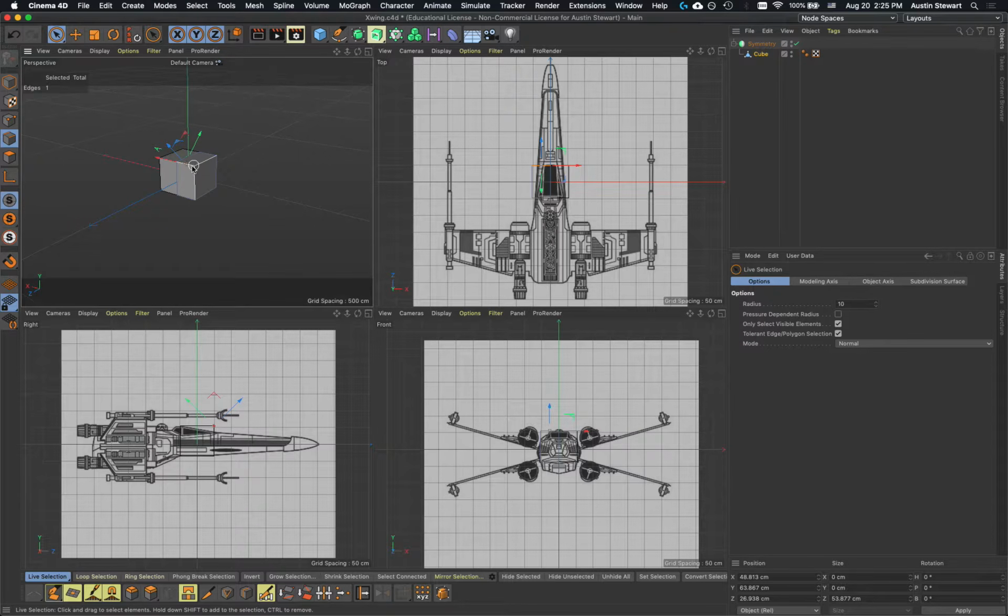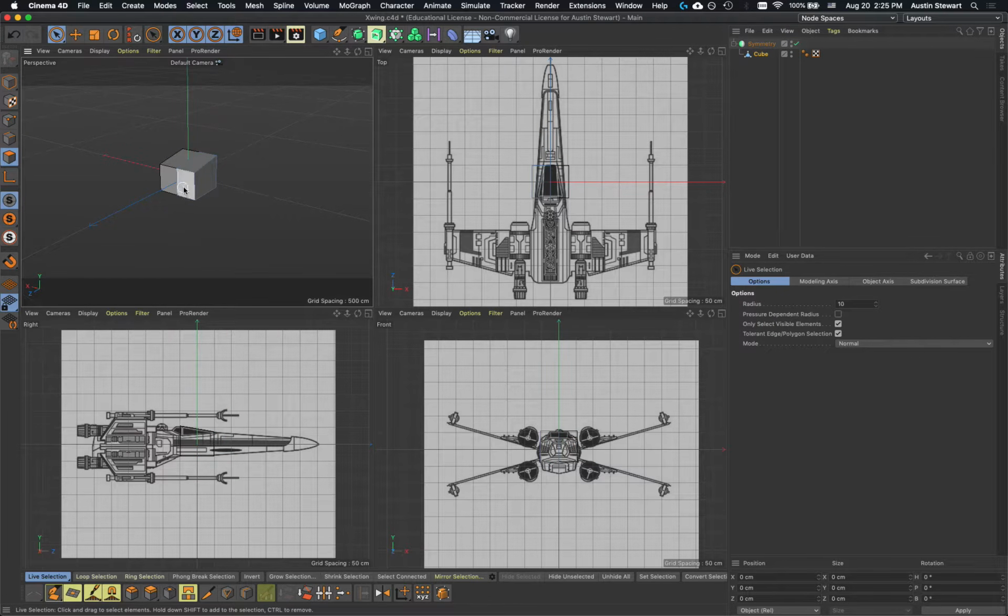And so this edge is aimed essentially 45 degrees up. And we don't need to worry about why that is, but that is the case. If I switch this way, it's going to switch us to the world coordinates, so I can still move this thing along the normal axes. And so all I'm going to do is hover over this white arrow, click and drag until that's about even with the front of that cockpit.